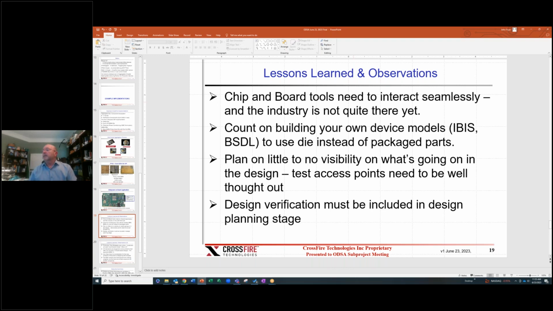Another thing was that we didn't think enough about how we were going to observe the signals in this interface. We thought just having test points with all the termination resistors on the DDR channels would be enough. Well, it wasn't. So adding the BSDL types of continuity testing was helpful.